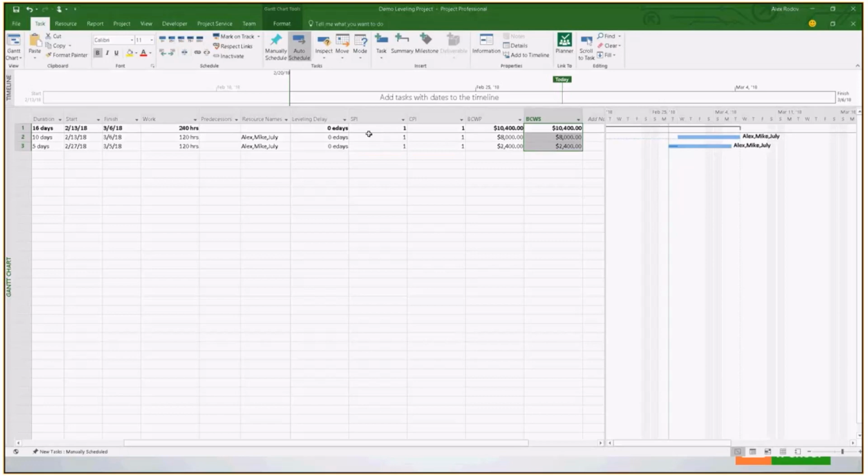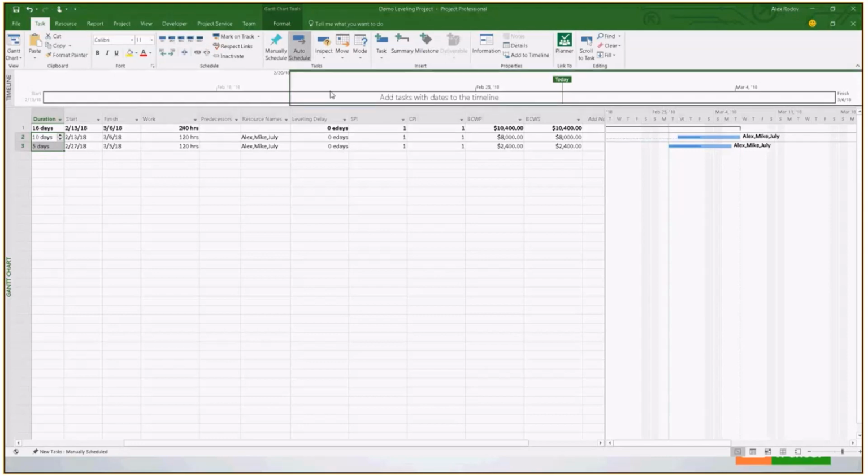Well, let's say we have not done that. Let me undo this. And if I say we just did 75% of the work, then now the 75% gives us these metrics.